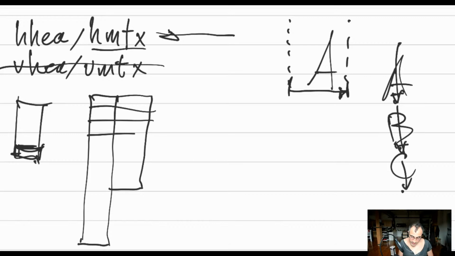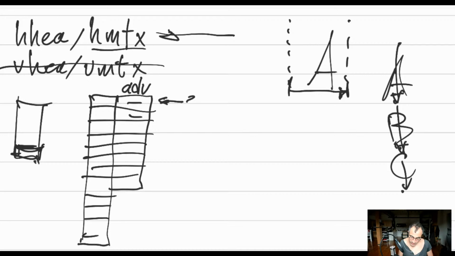that has the advance width for every glyph, starting with GID 0, GID 1. It also has a number called the left side bearing, but left side bearing is something unused. It shouldn't have been put in the font. We're going to remove it where we can, but we don't touch the existing font structure.